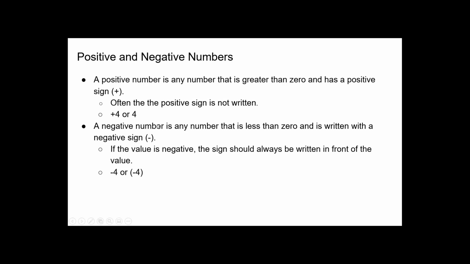So if you have a value that is negative, you have to have a negative sign in front of it. In some cases, you'll see it as a negative sign just like this, or you'll have a parenthesis around it to isolate just that number. So you know that that number is the negative number, especially when we're doing calculations.